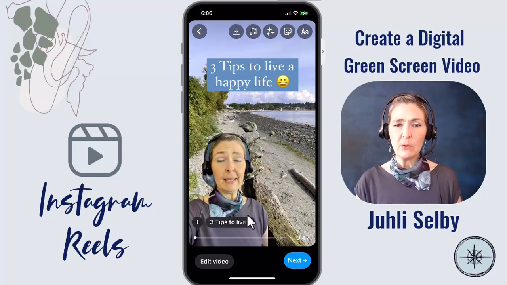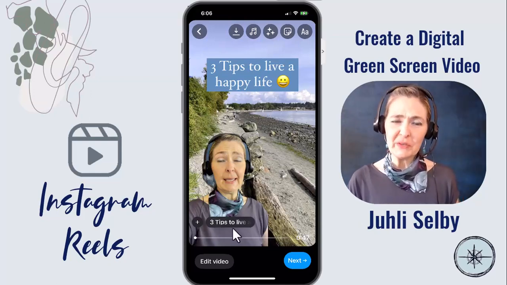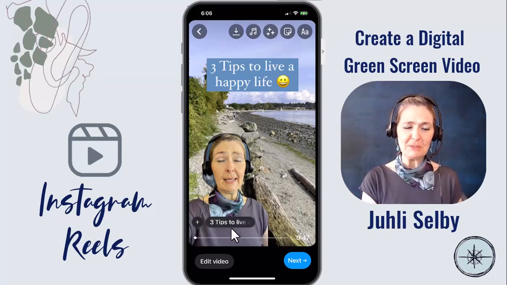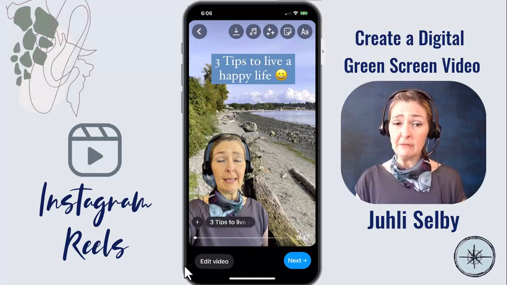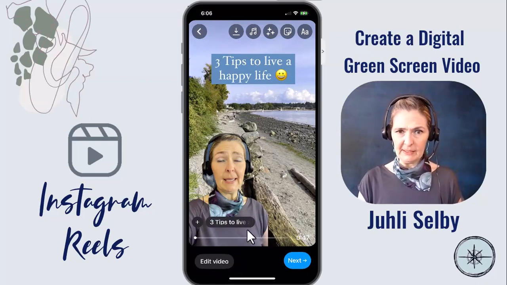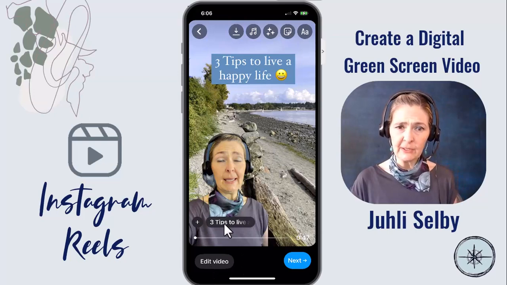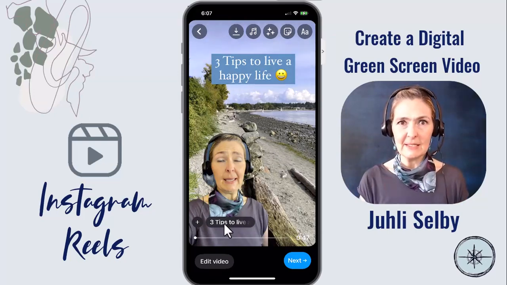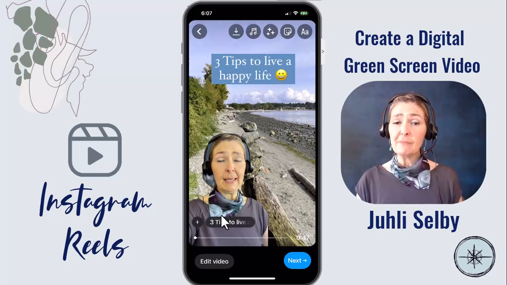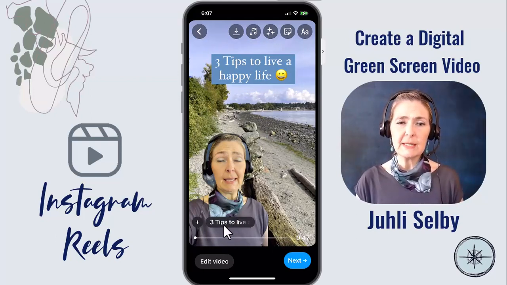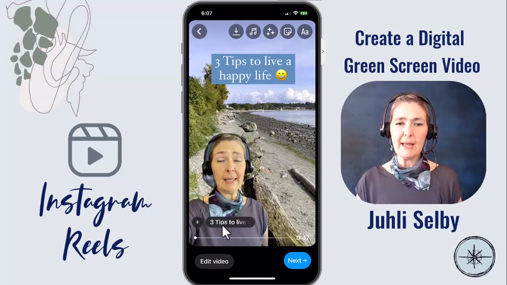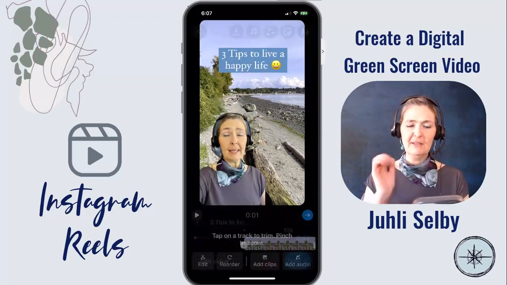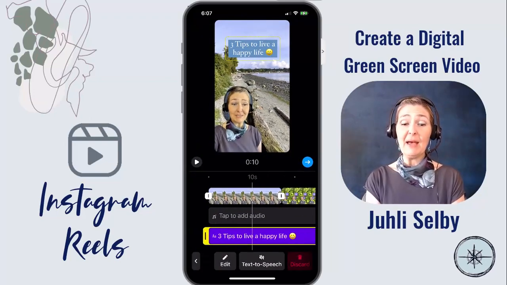So notice now this little guy down here is showing that we have added a decoration to this particular video. You can also click on edit video to get back in the edit video function, but it's easy to just click on it here, and that way it will automatically select it yellow for when you pop in here. By the way, if you're going to share this on Instagram, you won't see this. We're just seeing this in the creation process. We're going to tap right on the 3 tips in the bottom, and you can see it's taken me back to my timeline here.